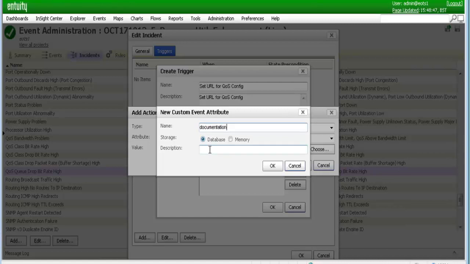Important to note here, very key, because I often miss it myself, is you do need to put the description in here, because it's the description that is actually displayed as the title for this attribute. And in here you can actually put spaces. I'll just leave it the same for now though, and then I'll click OK.